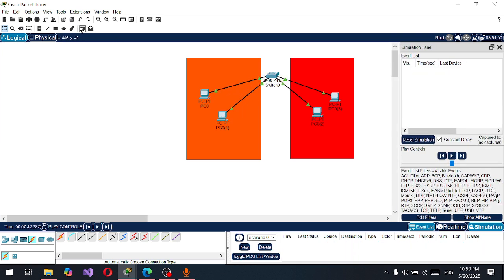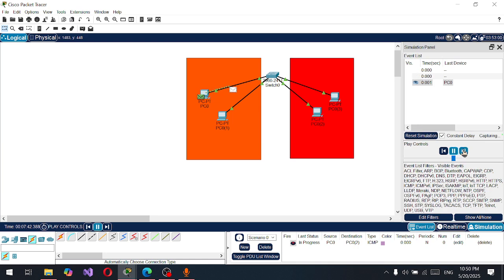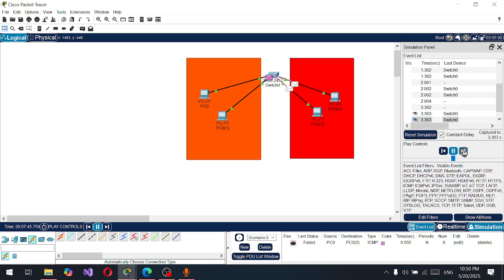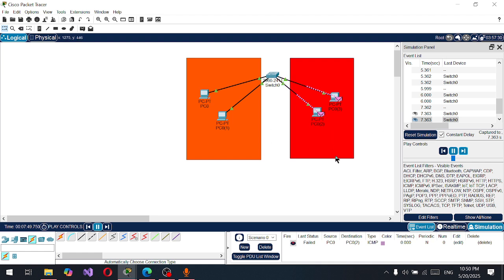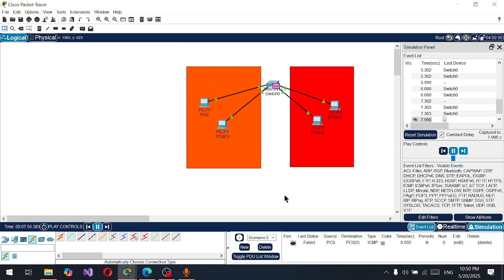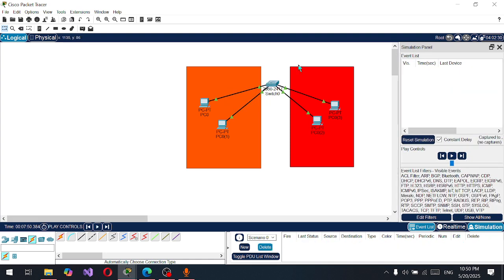Let me just do it again. यहाँ पे it's getting confusing. यहाँ से यहाँ तक. Yep, it cannot. It's not gonna work. Fail होगा. It's sending messages, pinging, लेकिन यहाँ पे fail आ रहा है. You see, it's not allowed to communicate. That's the whole point of VLANs. You restrict communication on a switch level.